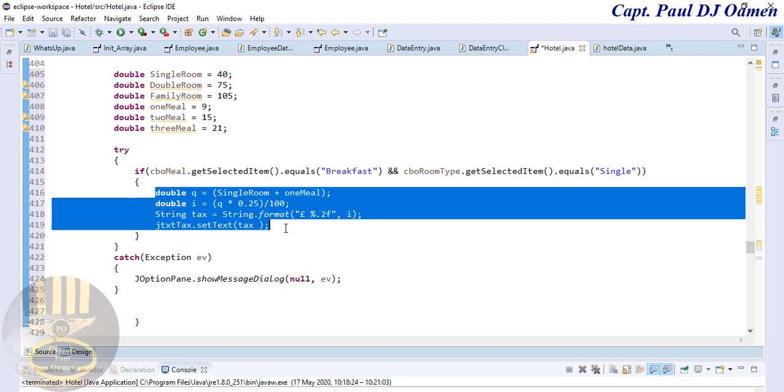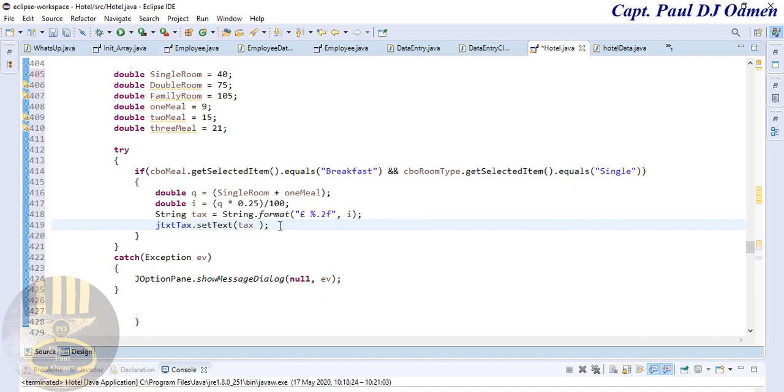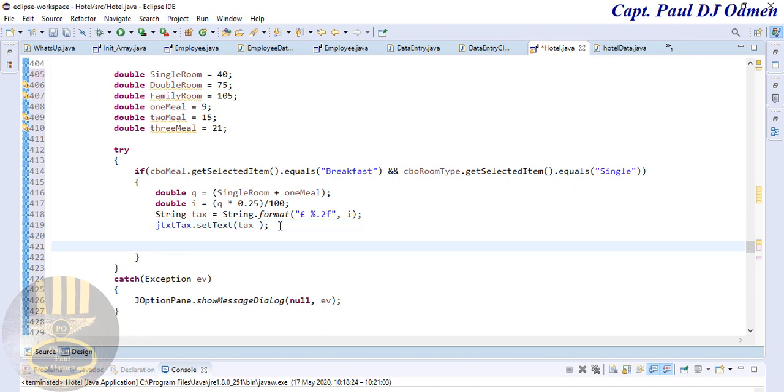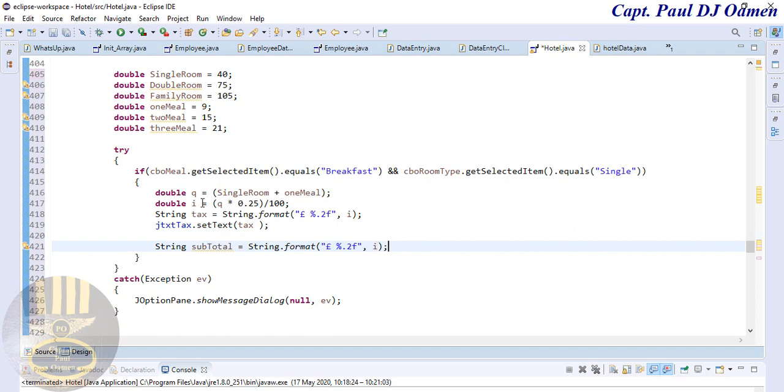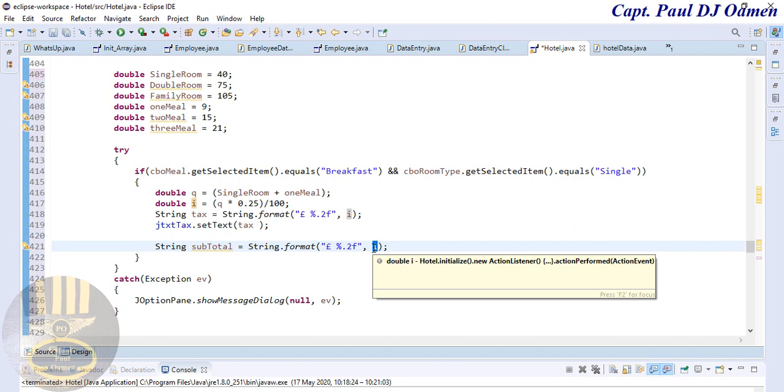Now I need to take care of the subtotal. With the subtotal, I'm just going to declare one simple variable here, a local variable, a string variable. The string variable I will call subtotal. So come right down here, paste this here. So that's going to be subtotal. Subtotal equals, we want to format everything we have in here. Grab that, paste that in here. Now this is for tax, so what I need is q, so enter q in there.